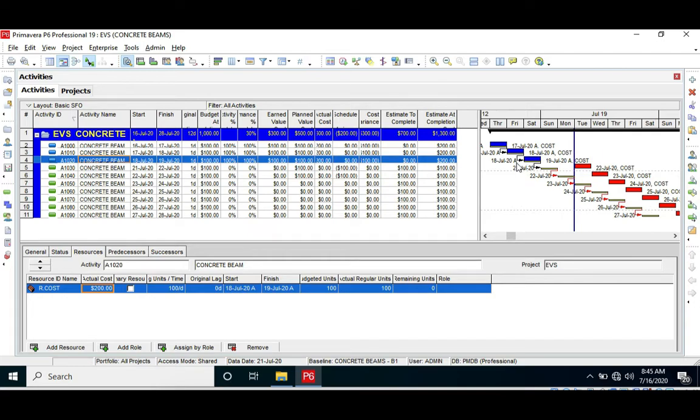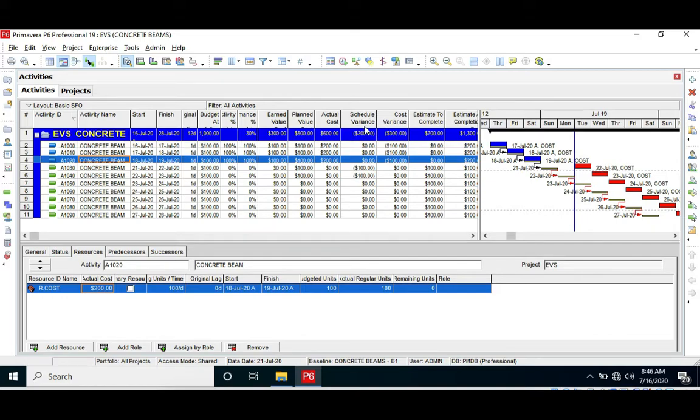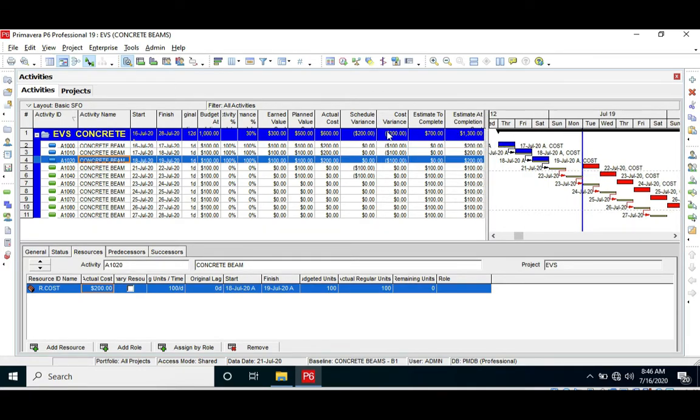But that was not the case. We spent $600. That means that in our cost variance, we have $300 over budget. So that's a negative variance, meaning that you are over budget, and this negative variance of $200 means that you are behind schedule.